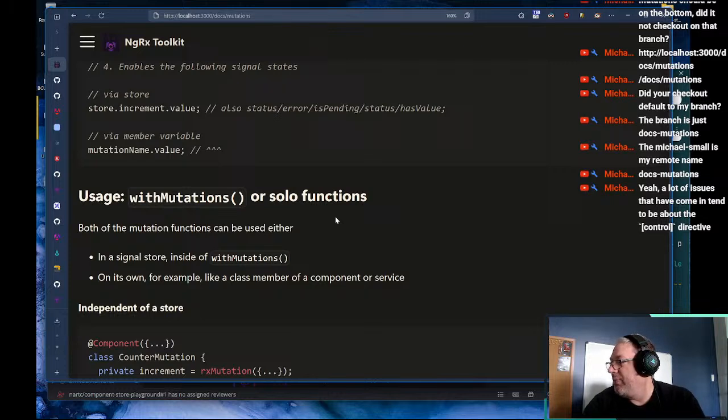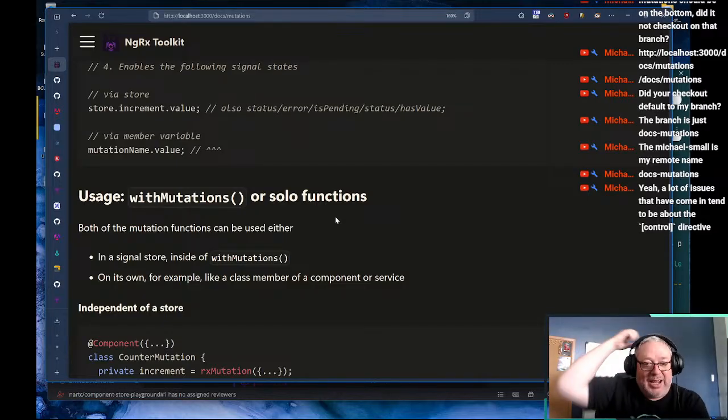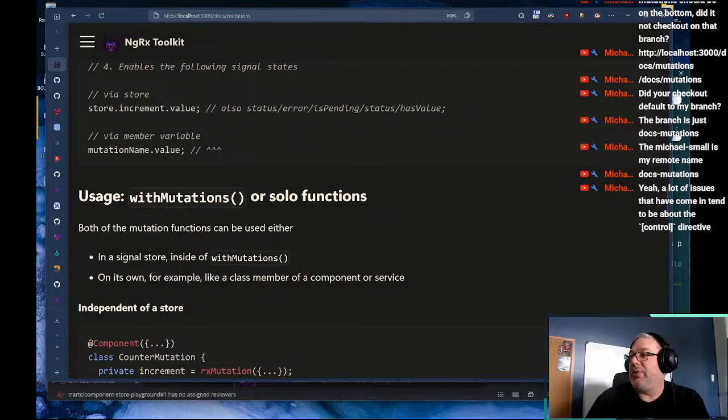Yeah, exactly. The control directive has some issues because of the hacks that they put in place. The thing is that they put this demo out there, and then it went to everybody, and everybody's like, well, wait, it doesn't work because of all these other issues, right?